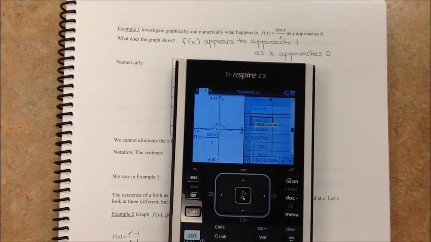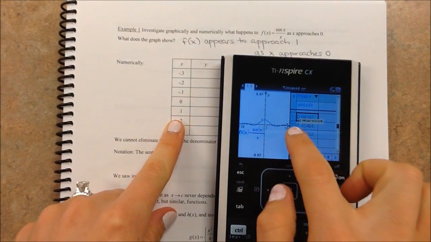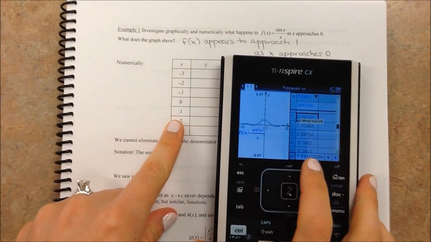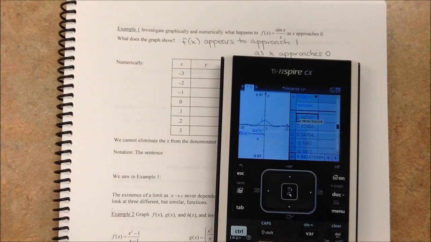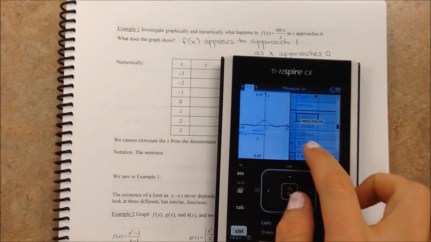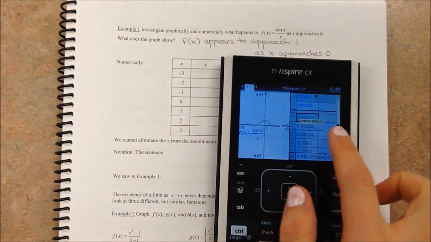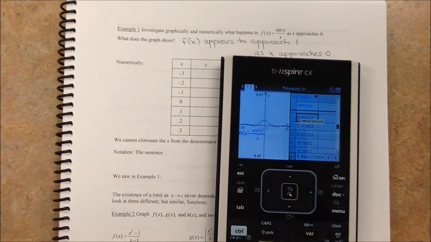So you're looking at this table, and we've got tenths over here, and then just single values like 1, 2, 3, 4 over here. So it doesn't really match up with what we want, but there's a way to change your calculator so that you can input any x value that you want. From the table, make sure that you've got something highlighted over here, because it's got separate menu options for the graph side versus the table side.